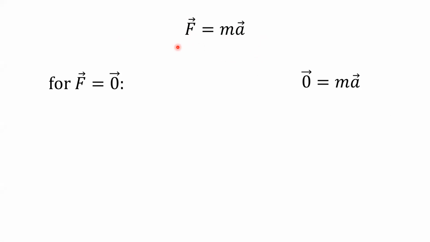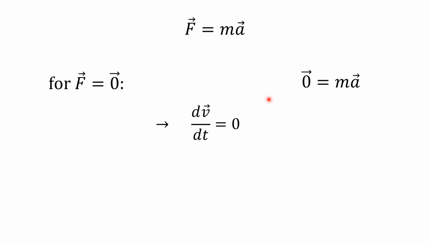If the particle in question has no force acting on it, then the left side of the equation is zero. Well, what's the purpose of an equation? It tells you that this quantity is the same as this quantity. And if we're talking about something like a cat, it does have mass. So the m is not zero. If the m is not zero, then the only way for the right side of this equation to be zero is for the acceleration to be zero. So no force corresponds to no acceleration. Remember that acceleration, by definition, is the rate of change in time of the velocity. It's the time derivative of velocity. So if something has no force on it, we know that the time derivative of that particle's velocity is zero.